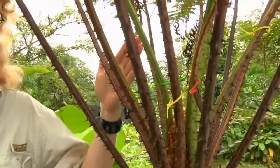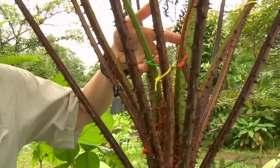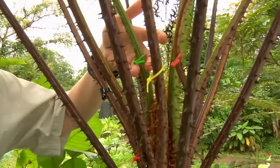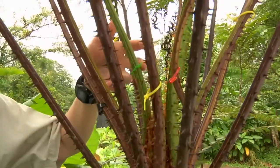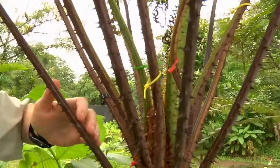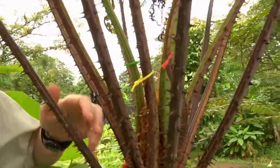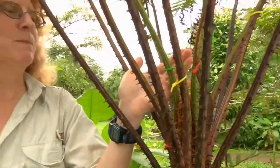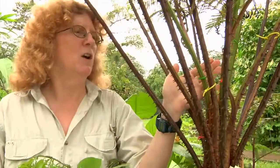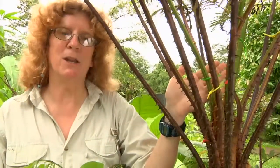What I've done with these three different ferns that I'm following is mark their new unfurling fronds once a month. Last month I used a green cable tie on all the ferns, so this is mid-November. The month before that was yellow, so this is mid-October, and the red was mid-September. I'll be able to go back and keep track of the fates of all of the fronds over a one or two year period from the three different types of ferns that I'm monitoring.